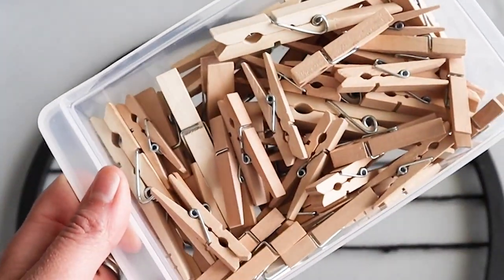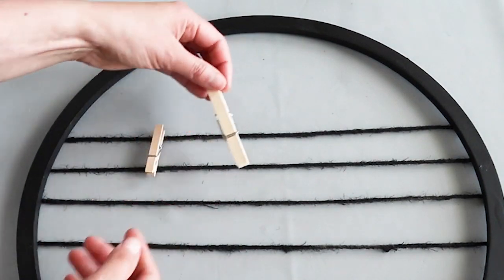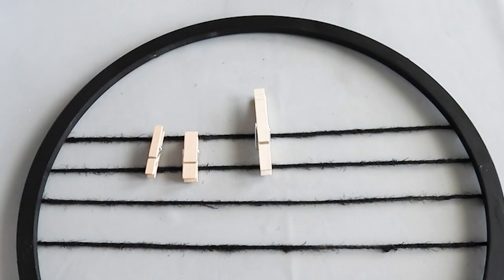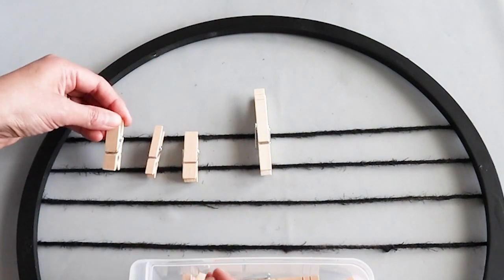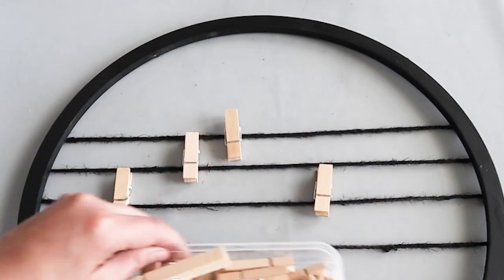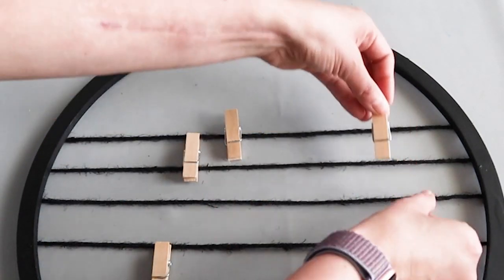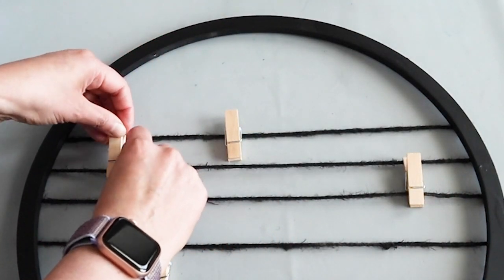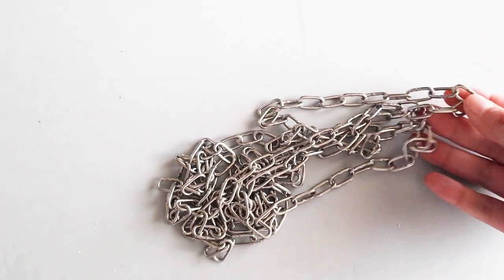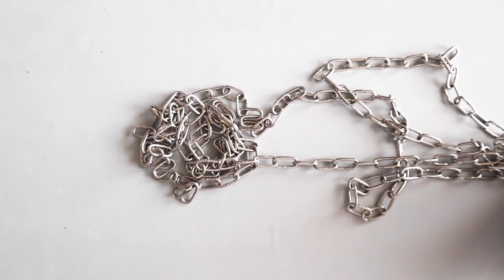I had these mini clothespins from Dollar Tree. You can see that they are about half the size of a regular clothespin. You could attach a chain if you want to copy the exact look of the Kirkland's version, or you could hang it directly on the wall without the chain.